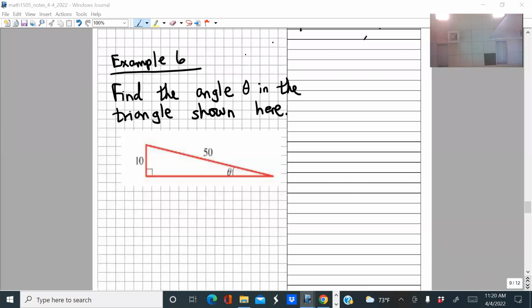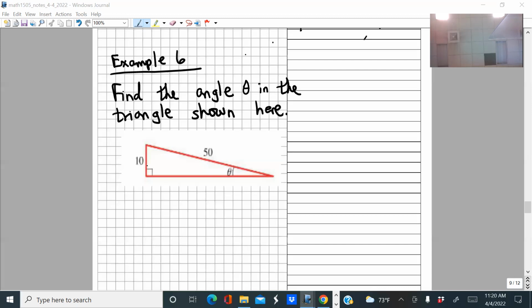This is a very easy, but important example because it really demonstrates how inverse trig functions are used in practice, in a simplified example. So we just want to solve this triangle. Well, actually, we just want to find this angle in the triangle. We're not really asked for the length of this side, but eventually we can find that. Namely, we just want to find the size of this angle theta in this triangle, which has a hypotenuse of 50, and this opposite side length is 10.